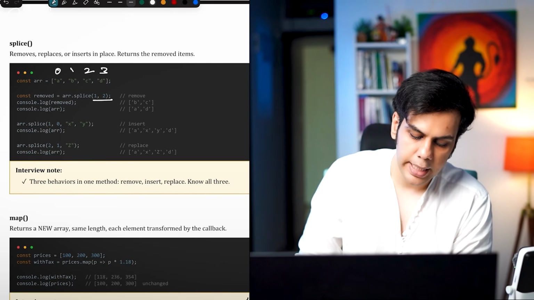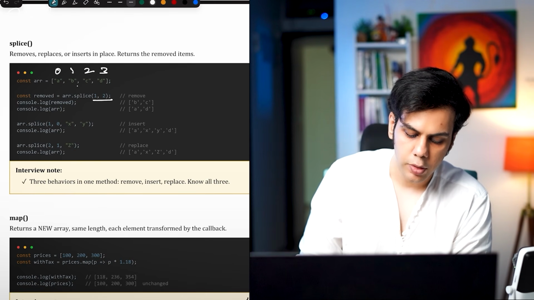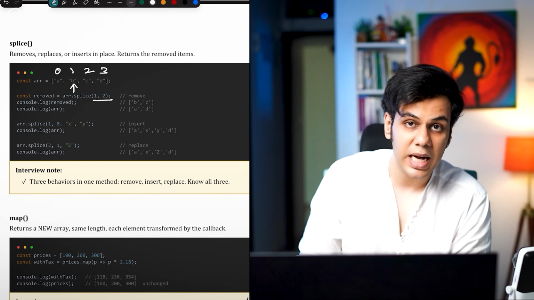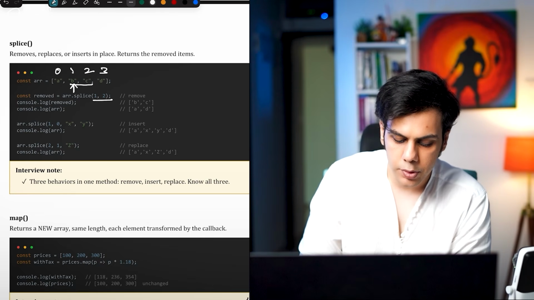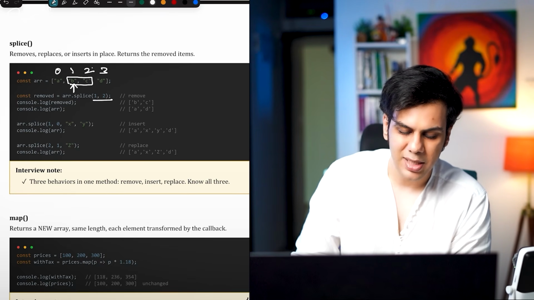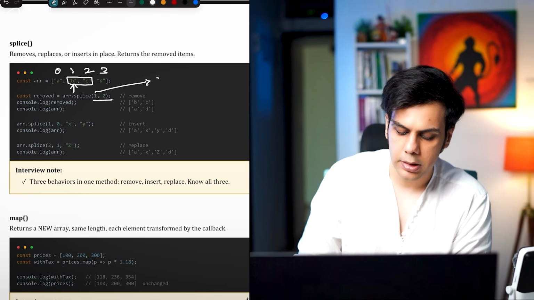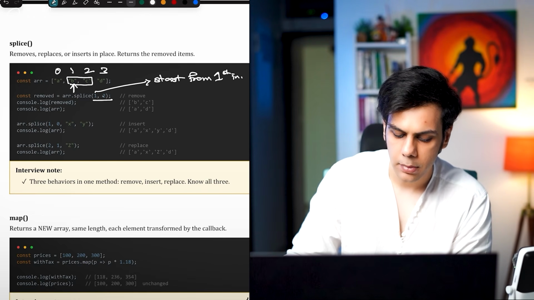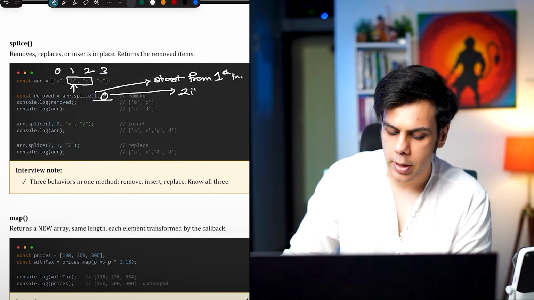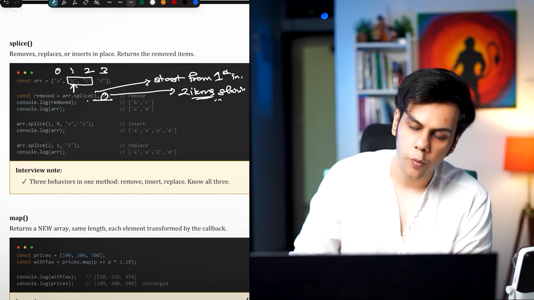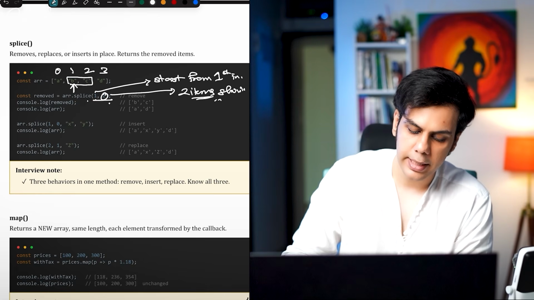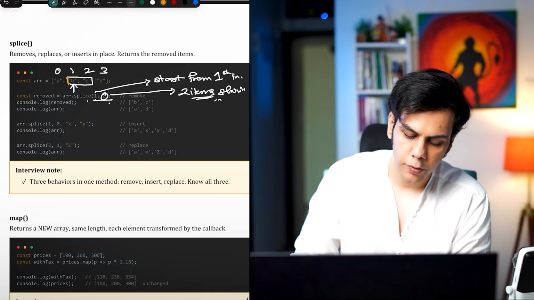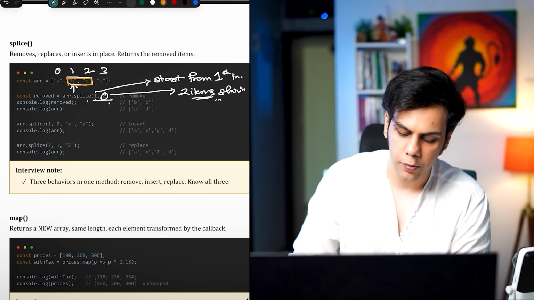We are giving the index 1 and 2. You start from the first index, and you remove 2 items. So it's not the ending index. 1 means start from the first index, and 2 means 2 items should be removed. So B and C will be removed over here.